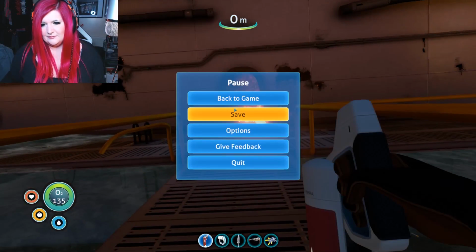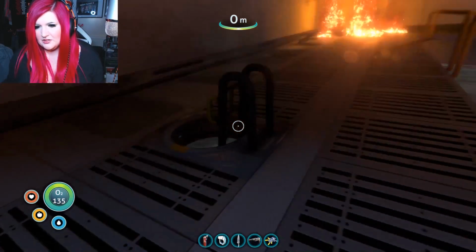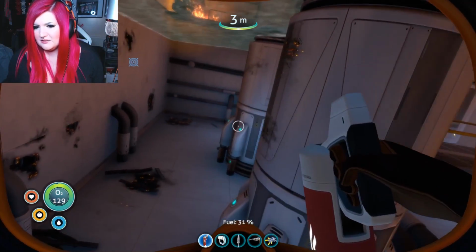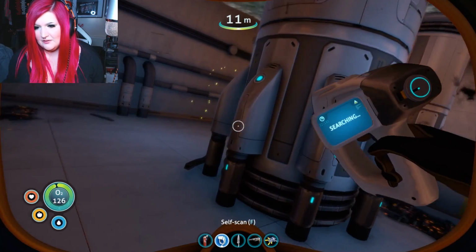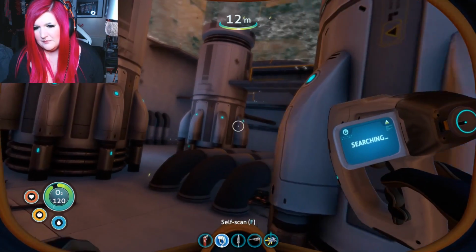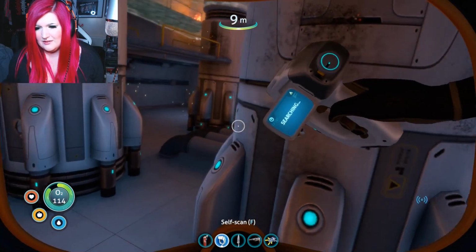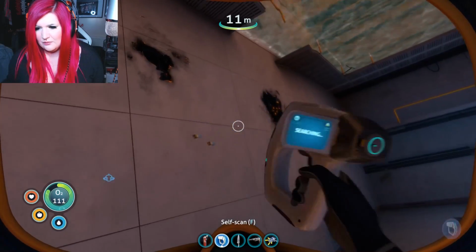So we're going to quickly save, because I'm a massive scaredy pants. And what we're going to do is use this ladder. So the radiation is apparently at maximum tolerable levels. We're going to get the scanner out just in case there is anything I can use. I don't think I can fix these. Somehow, I don't... What are you? I kind of want to find out.